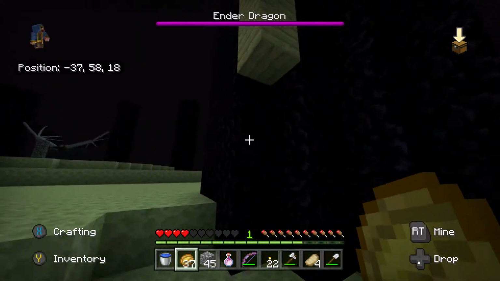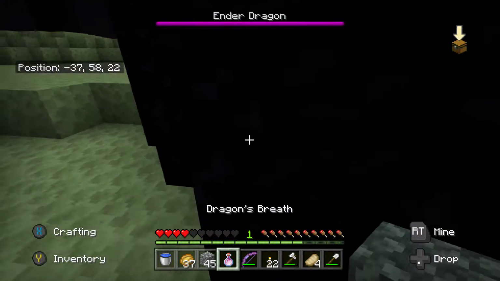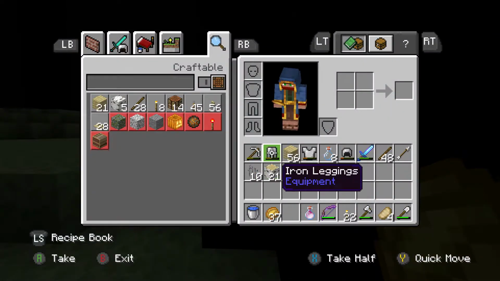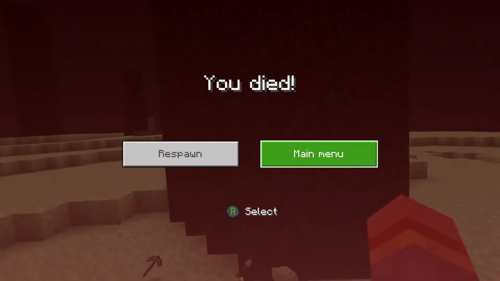So I gotta wait till heal. Problem is, the Ender Dragon's gonna do another sweep attack. Ah, he's doing that. Since I put on my armor, that doesn't even matter.